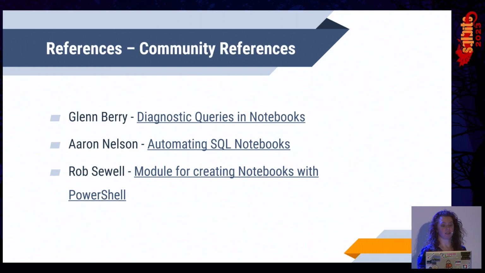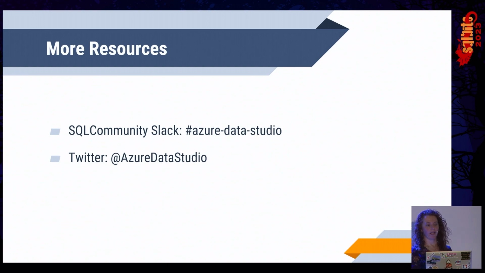And a couple references, Glenn Berry, if you know his diagnostic queries, they're available in notebooks. So just think about how many queries you're having to scroll through. You can now do it through a notebook, and that's kind of a nice way to do it. There's some automation blog posts out there. Rob Sewell has something for creating notebooks in PowerShell, so you can do that too if that's your kind of thing. And there's Slack, there's Twitter.